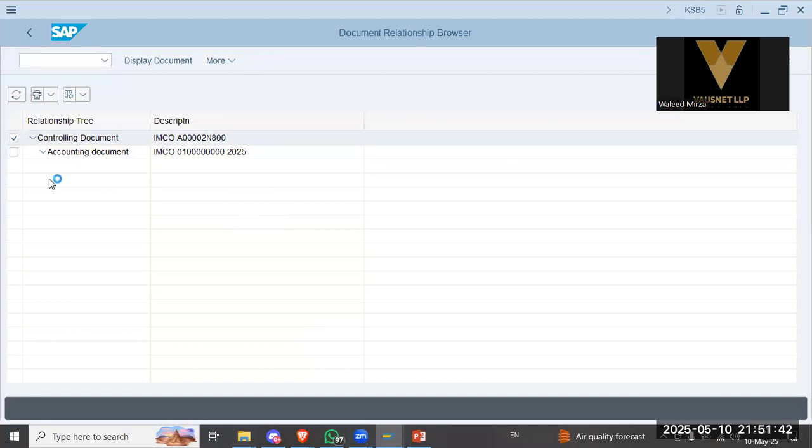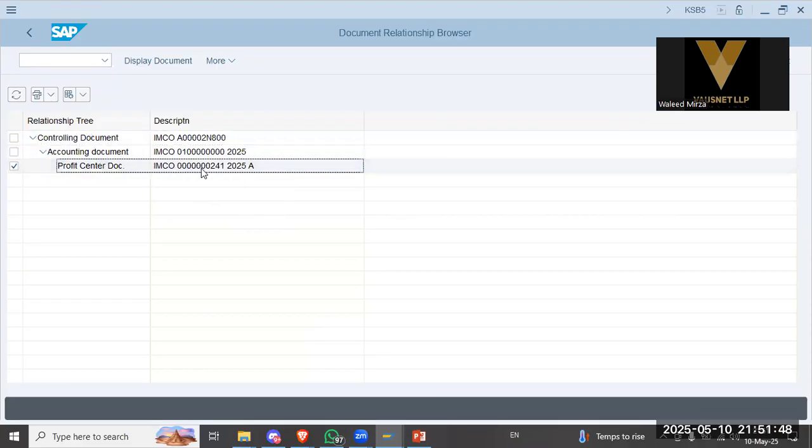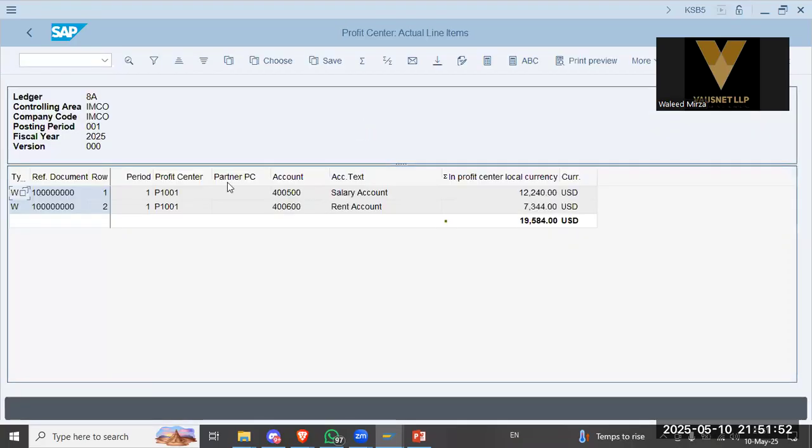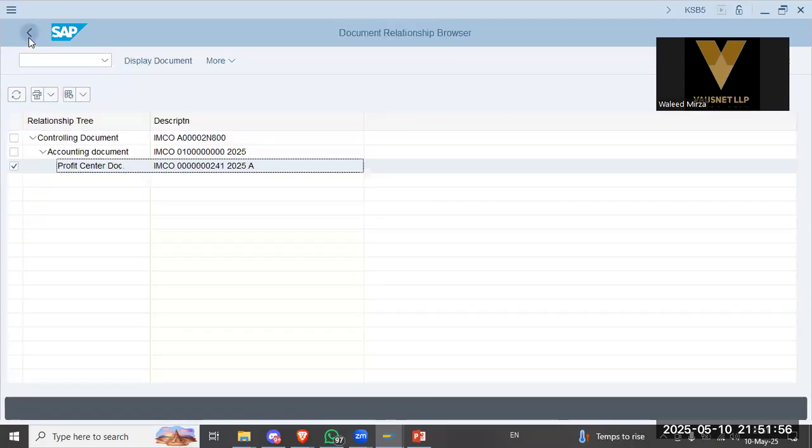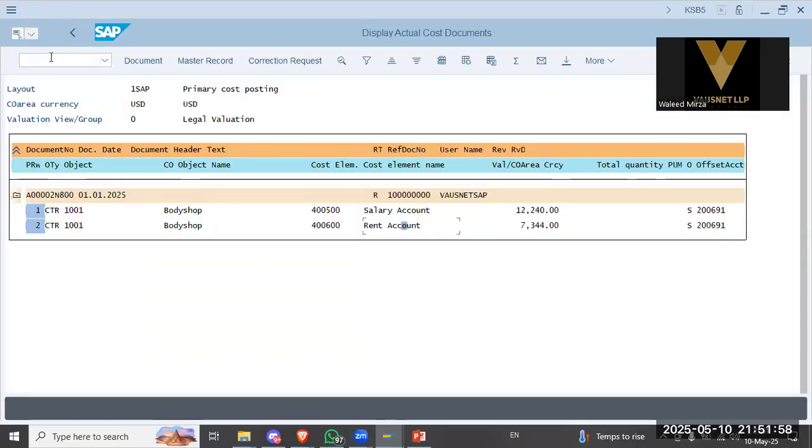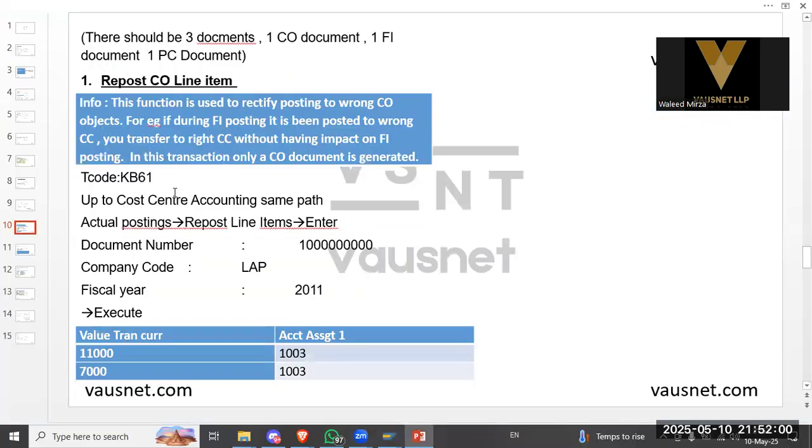Okay, but let's first see this relationship. So we have controlling document, accounting document, profit center document. Double click to display the document, and this is the document. Okay, so that's how we can see the relationships also.